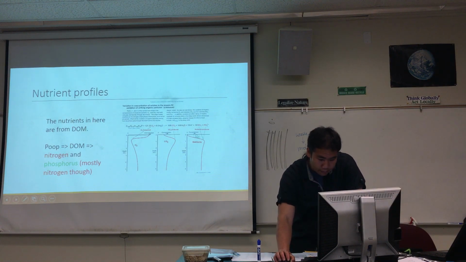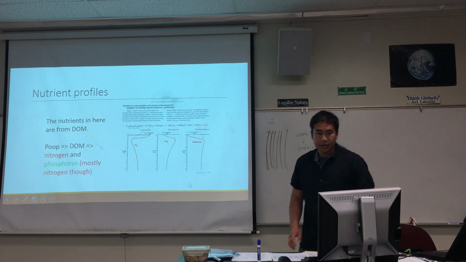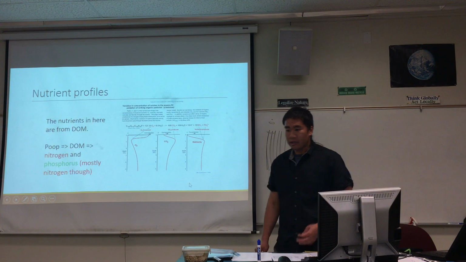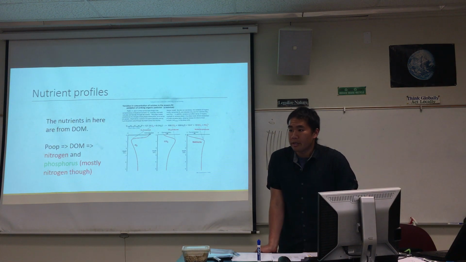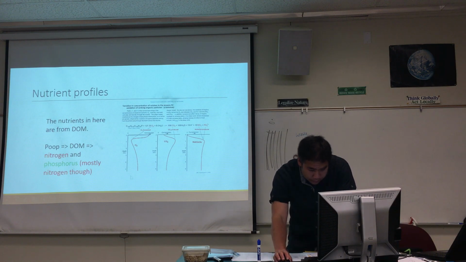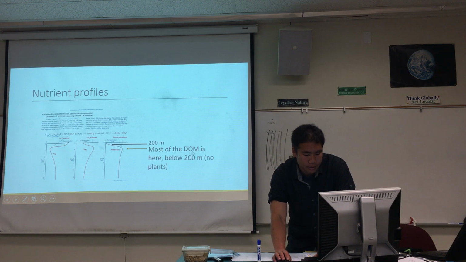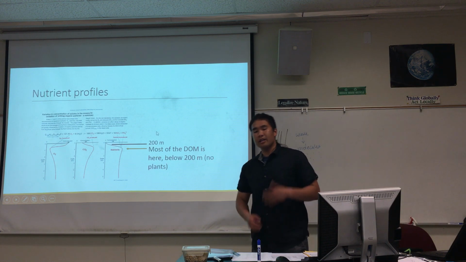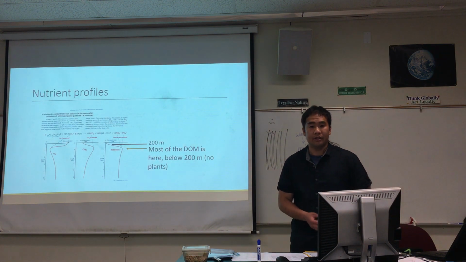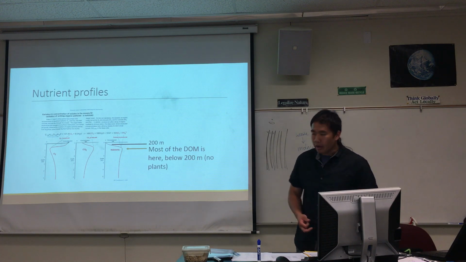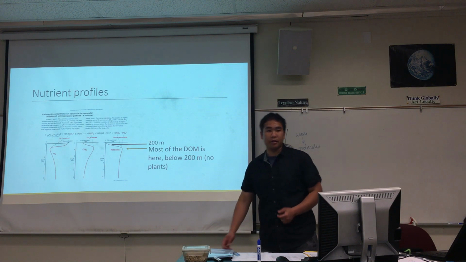Let's take a look at the nutrient profile to see where it is. We had a suggestion for cyanobacteria, which is a good suggestion because they do possibly absorb some of these nutrients, right? Okay, where is most of the DOM? You can see 1,000 meters, 1 kilometer, which is below 200 meters. Can the cyanobacteria access that DOM? No. Where are all the cyanobacteria and the rest of the primary producers located?